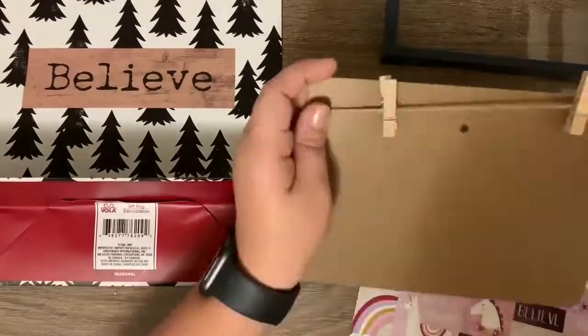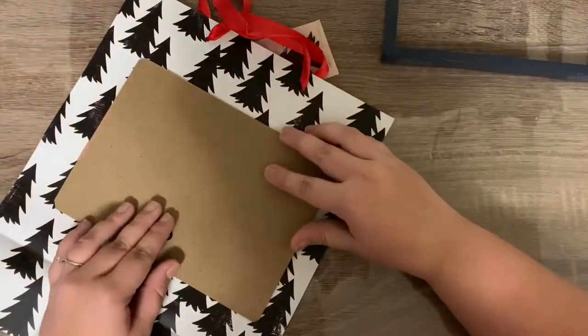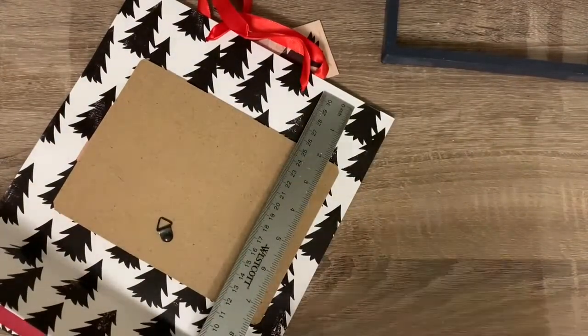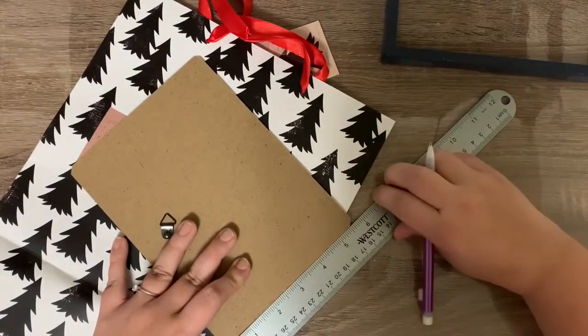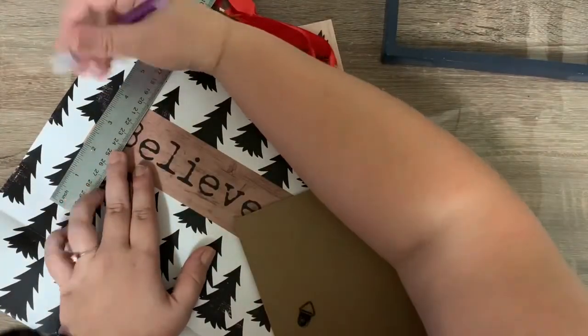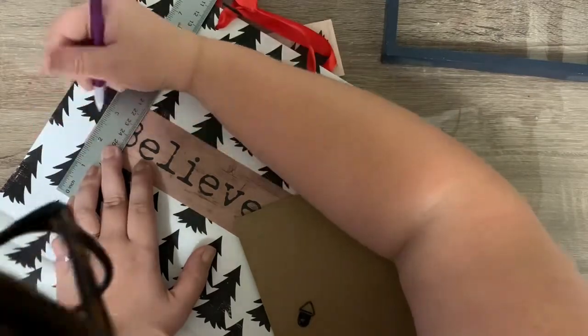Again, I got this bag at Dollar Tree, and I'm using this unicorn picture frame that they had at Dollar Tree. They were running out of shadow boxes at mine to use, so I picked this one up, and it was long and skinny enough that it would fit the entire word from this bag. I thought this bag was beautiful. It's the black and white trees with the wood Believe. I've only seen it at the one Dollar Tree I've been to, and I haven't seen it anywhere else, but if you can find it, I would definitely snatch it up.